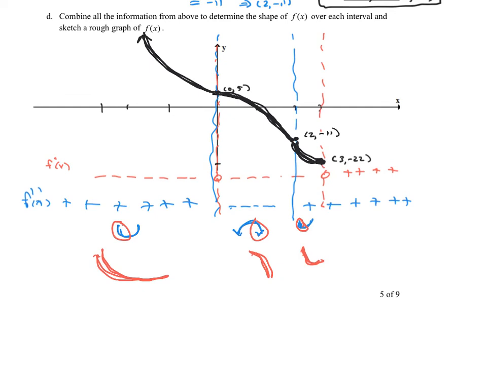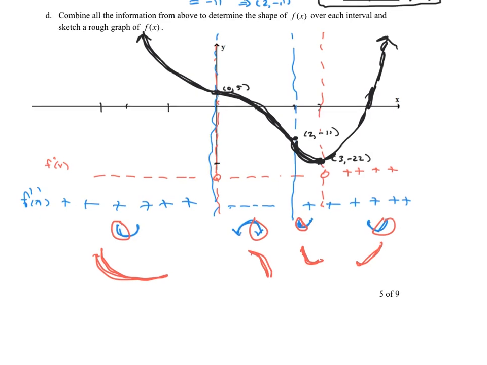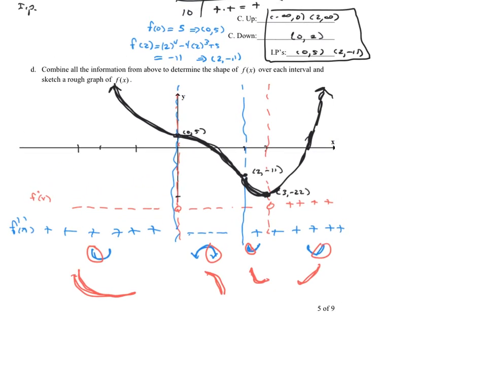And then let's go on to the last interval. Second derivative positive means smiley face. First derivative positive means increasing. So that means I need to be the right half of a smiley face on the end of that. So if I'm the right half of a smiley face, again, I'd be creating another x-intercept. I don't care what it is. What I really care about here is the general shape and behavior of the graph.